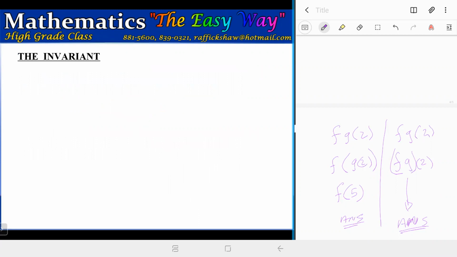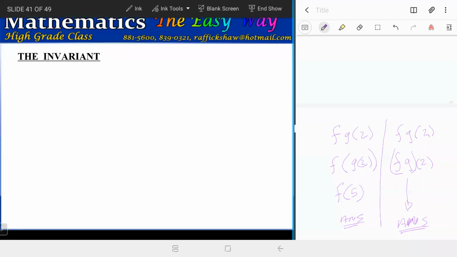All right, invariant. We've been talking about invariant earlier today. We said that an invariant point is a point that does not change under a transformation, and some of them are common sense. For example, a mirror is the most common example. Points on the mirror line are invariant. In other words, when you reflect a point on a mirror line, it stays where it is because the object distance is 0, so the image distance remains 0. Those are called invariant points.